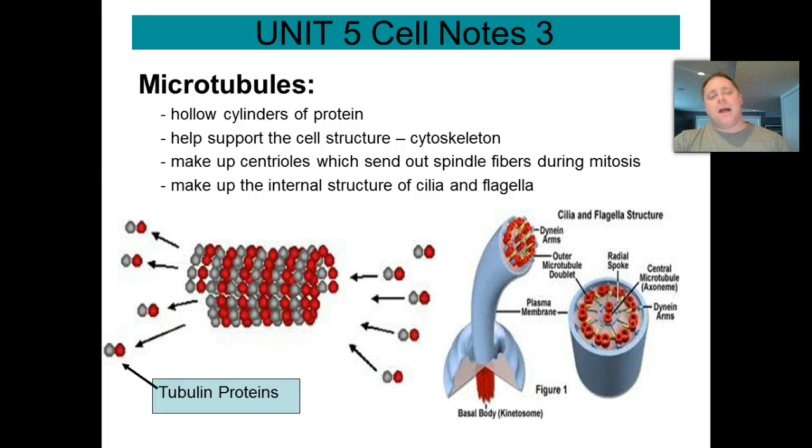Microtubules, they are hollow structures that are made of proteins. We talked about protein as being a very important thing for structures when we did that stuff. Microtubules are hollow, so it makes them very strong. They're lighter weight. They basically give the cell a bit of structure so that it just doesn't flatten upon itself. They also play a role in letting organelles be transported around the cell a little bit. If you want to think about it kind of like train tracks, you can set the organelles on these train tracks and they can slide around the cell if need be.